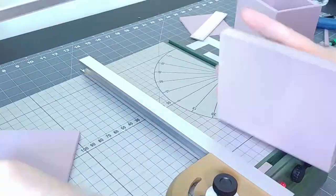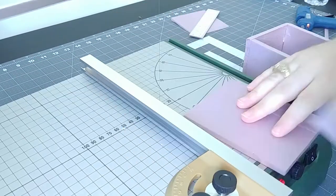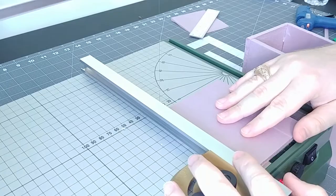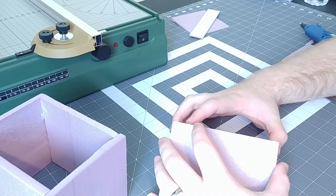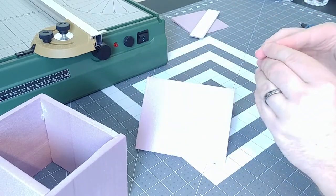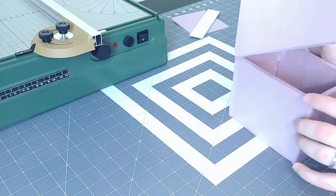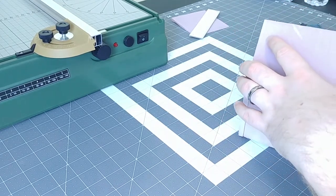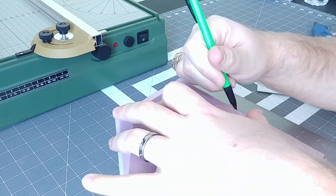Now I'm going to cut an additional set of 2 5x4 rectangles. This way I can make the roof. I want them to be angled together, but because I don't want them to be offset in size, I need to cut another 3/8 inch off the top there so that they line up perfectly. So I do that, and they have that nice little triangle overlap there. I get a little hot glue on myself, and then I see if it fits how I want it to. It does. It doesn't stay up well, so I need to give it some support, and that's what we're going to make next.